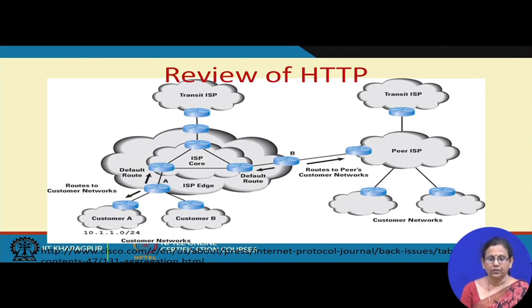In fact, all of us connect to the internet using a certain internet service provider.